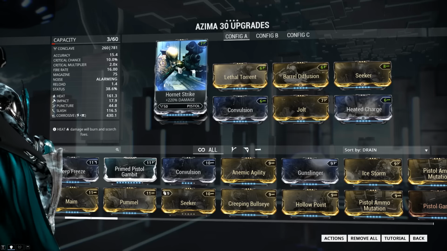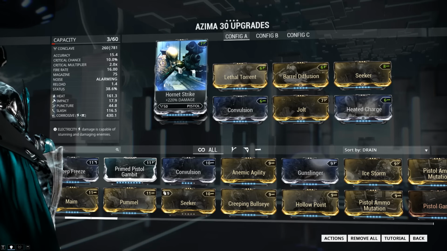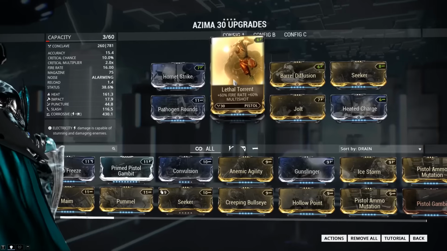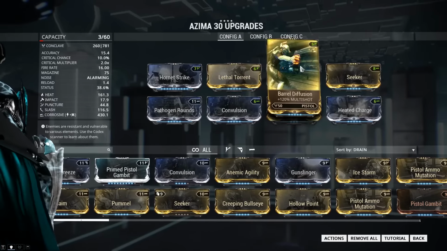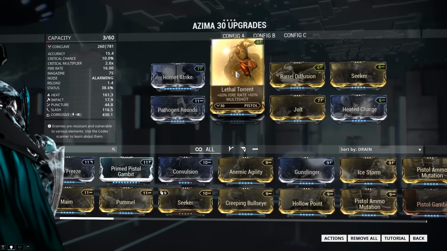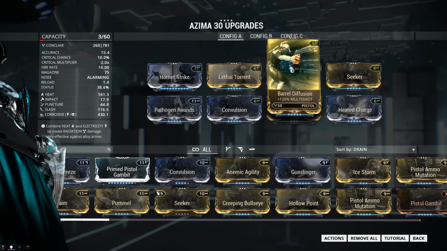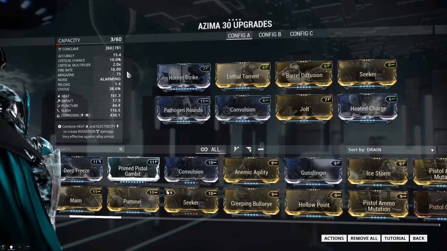Hornet Strike is, like you've seen on pretty much every pistol build we do. That's every build we're going to do, this mod is on it. Lethal Torrent and Barrel Diffusion, again, two mods that are always on our builds for secondaries. Lethal Torrent's going to give us fire rate and multi-shot. Barrel Diffusion is going to give us even more multi-shot. So with a fast-firing weapon like this, we're going to see a lot of projectiles.